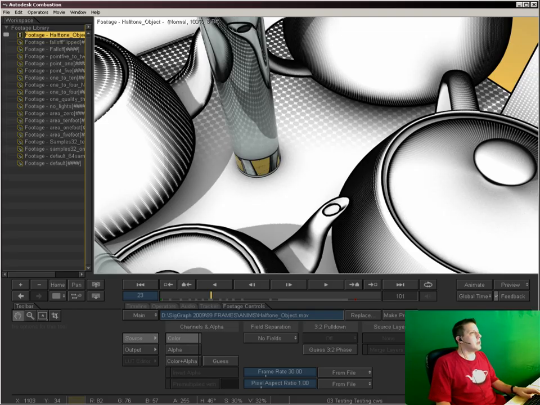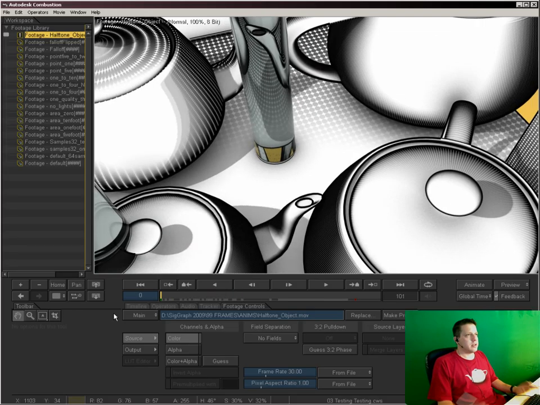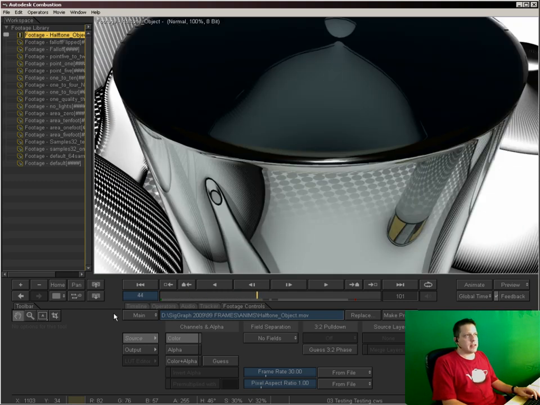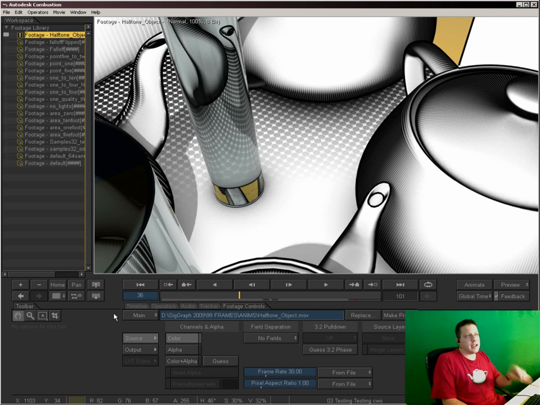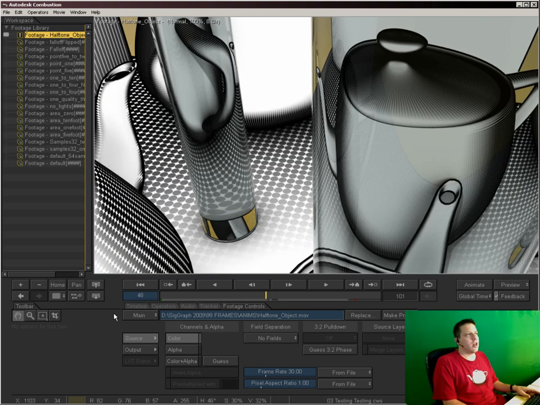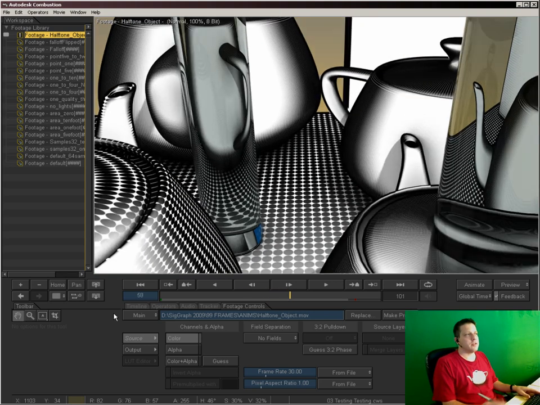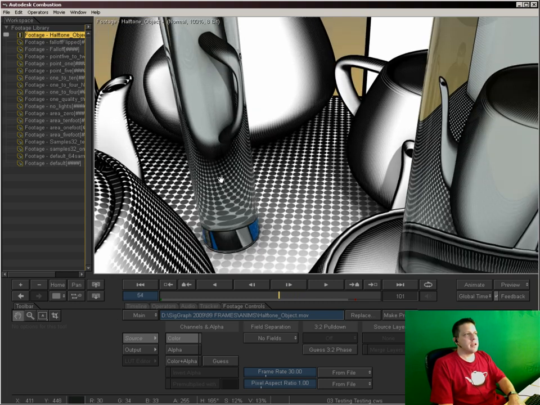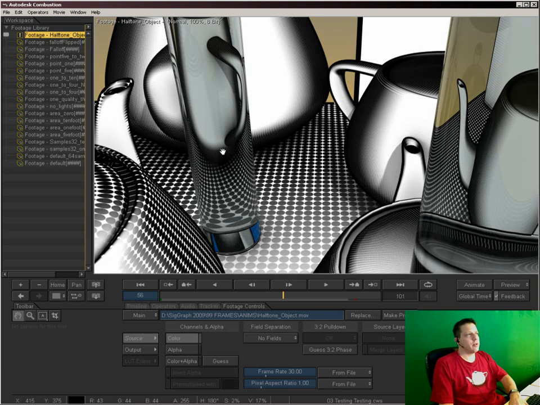Now jumping over here into our player, what you can see here is some renders that I put together. What's interesting about this one is that it's got some glass cylinders, and I've gotten tricky here with a little halftone in a fall-off map to get this sort of halftone look. But here what I wanted to check was these cylinders are glass, and this is using an Arch and Design shader from Mental Ray.